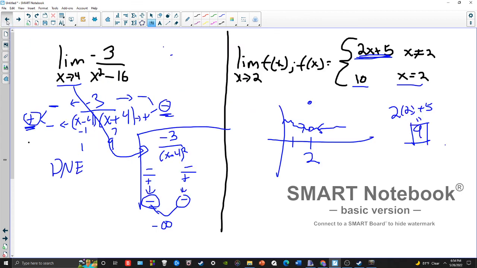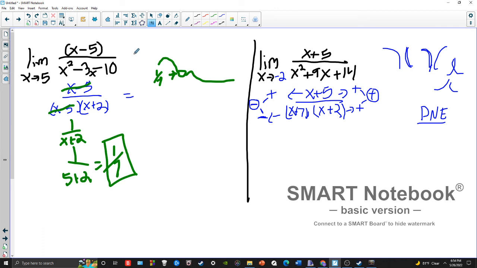So where's the other one we did? This one right here. If I had this plus 10, then my limit as x approaches 5 would be this plus 10, whatever that value is right there, whatever that decimal would be. Because this x part is approaching a number, and therefore I'm going to add 10 at the end to get my actual limit there. If I did it over here, if this was a plus 10, it'd still be does not exist, because the plus 10 is not going to change the fact that I'm shooting in two different directions, and therefore it's going to mess up my whole thing there.